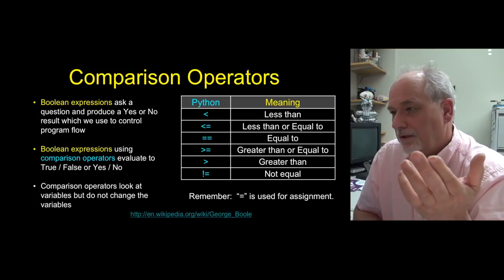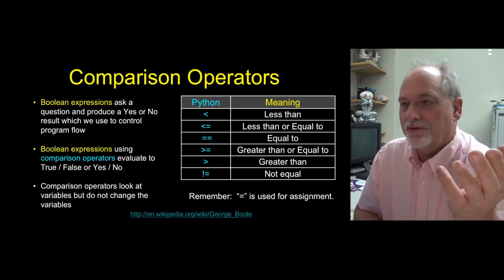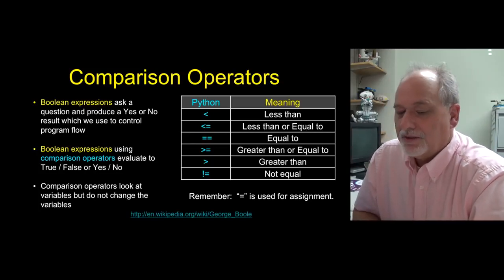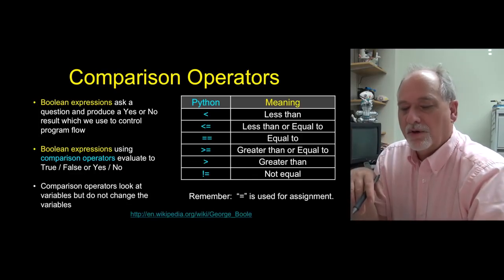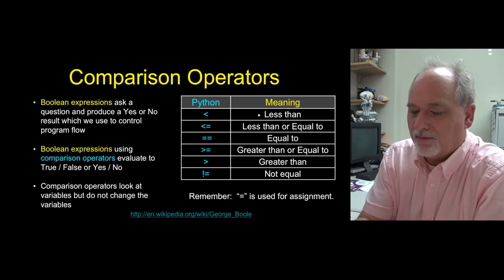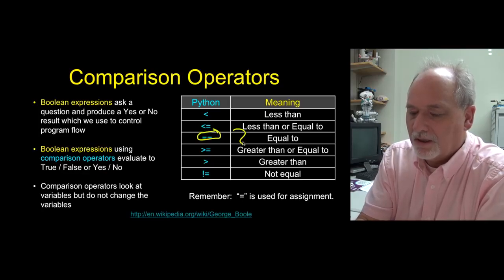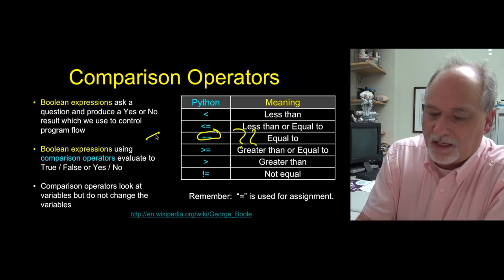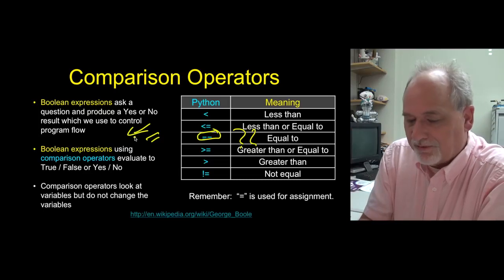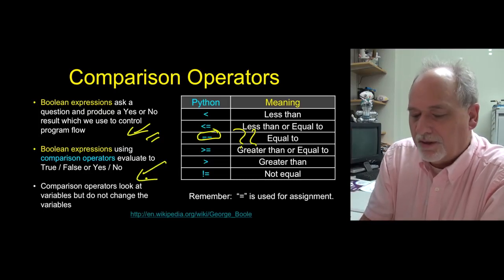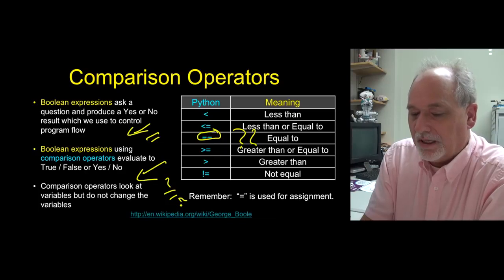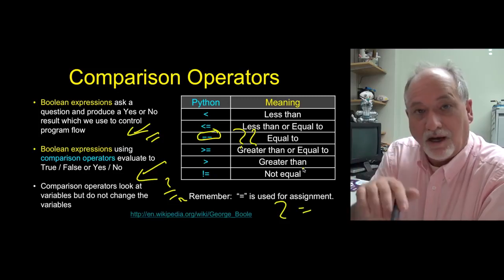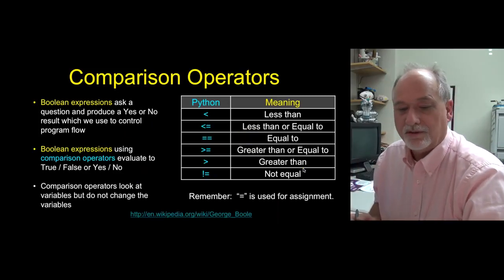So again, we're kind of limited to the keys that were on computer keyboards in the 1940s and 1950s, less than or equal to. So we didn't have fancy math characters, so we just concatenated less than and equal to be less than or equal to. This double equals is the asking, is this equal to? And so that's a little tricky. The equal sign is that assignment operator. If I was building a language today from scratch, I would probably make assignment be an arrow and the equals question to have an equals. Or I might say, somewhere I would say question equals. But I'm not building this language, so it's not up to me.